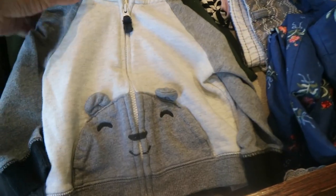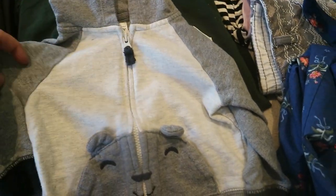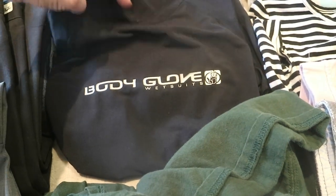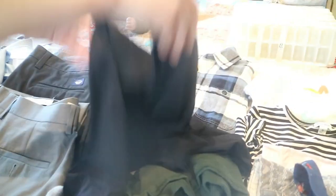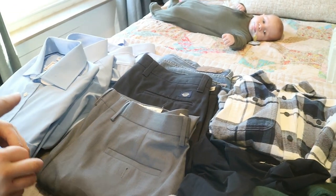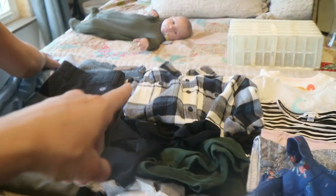We got this cute little jacket for Everett — actually it'll be for the fall because it's a nine-month size. Jeremiah found this t-shirt. We have this Body Glove wetsuit brand long sleeve swim top for one of the boys. And this nice shirt for Leo — actually one of those dress shirts we got in a size for Leo too. Leo sometimes goes to the office with Jason, so it's nice to have a dress shirt for him. And then also that plaid shirt as well.